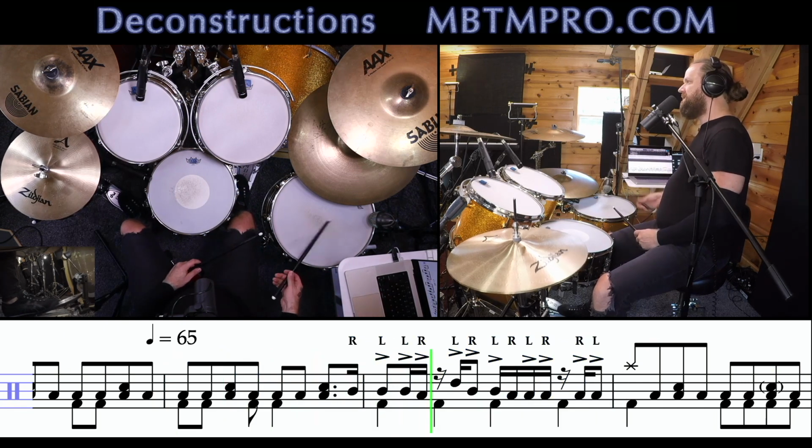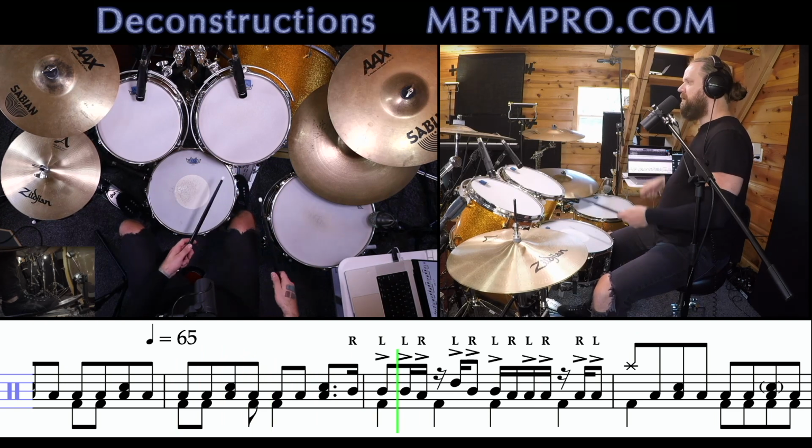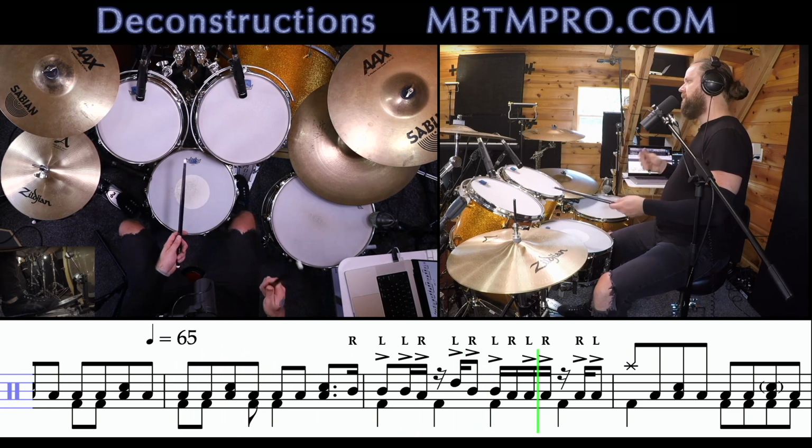And I want to set those eighth notes, kind of let that tell me what the tempo should be, so when we get into playing, I don't rush it so bad. 1, 2, 3, 4.